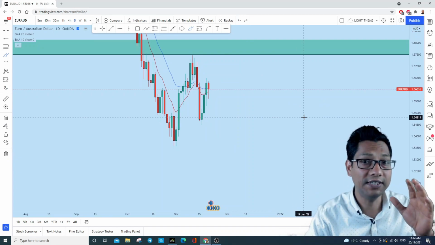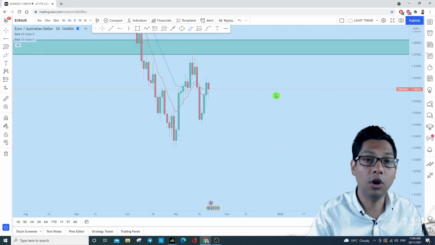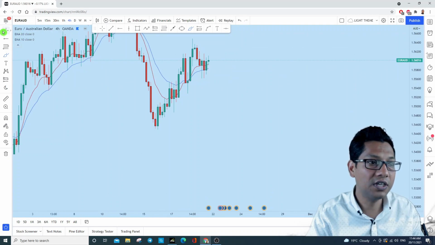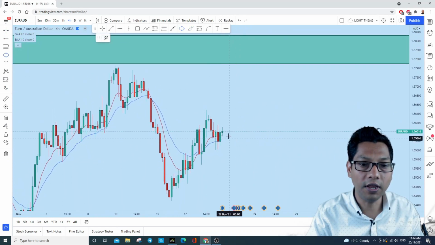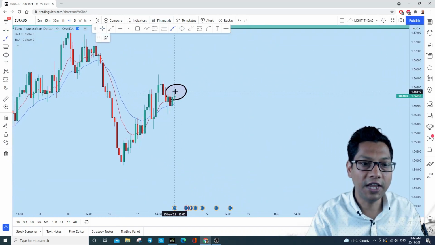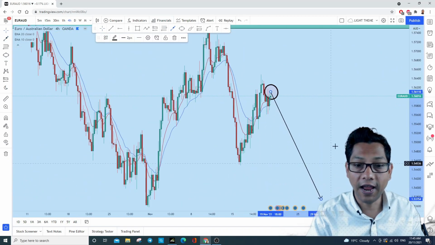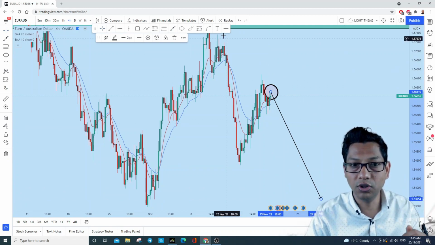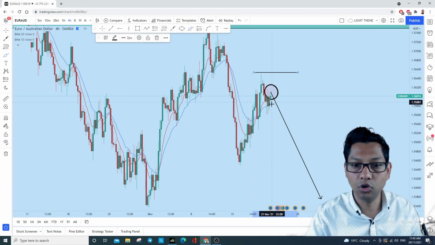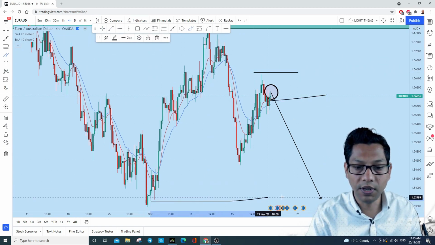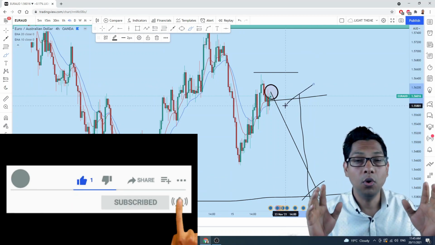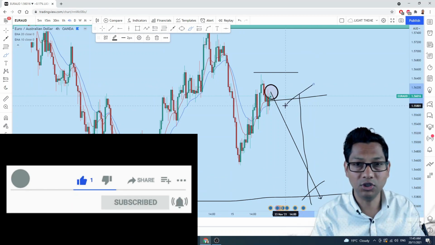For the entry, as I explained before, we will go to the lower time frame, the 4 hour. On the first day of the trading week in the morning, we will be watching the price action with our students to take a short trade from here, and this will definitely be a good trade, because as you know, this instrument is likely to drop from here, and it will be a big move to take. We will take at least 1 to 5 or 1 to 3 risk to reward ratio.